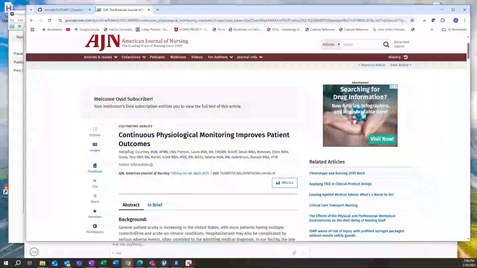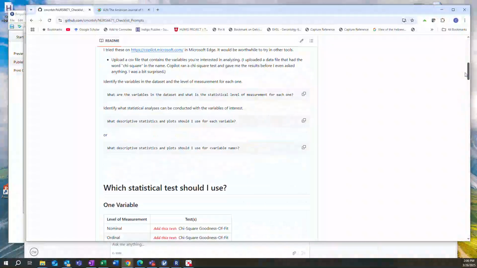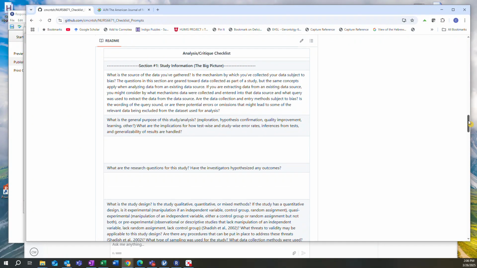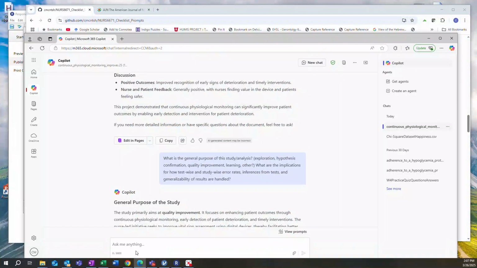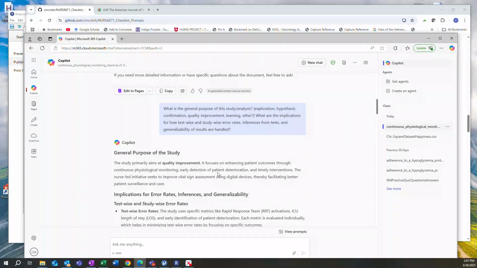If you start at the top of the checklist and start in the top section for the study overall, these are great prompt questions, and you can basically just copy a question block out of the checklist and paste it into the chat window, and that's what I did. I wanted to see how well it would do.